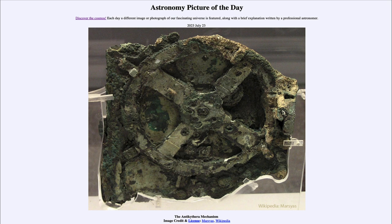That was our picture of the day for July 23rd of 2023, titled the Antikythera Mechanism. We'll be back again tomorrow for the next picture, previewed to be a rainbow meteor, so we'll see what that's about tomorrow. Until then, have a great day everyone and I will see you in class.